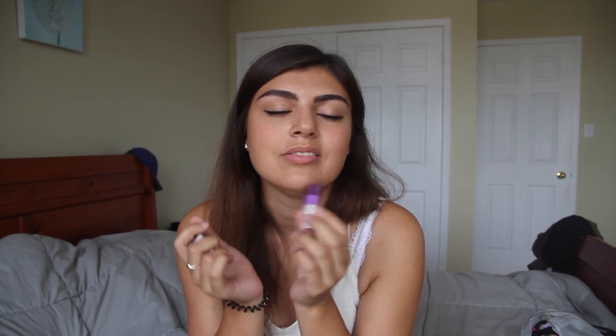Now as a college student I know a lot of assignments are handed in online, but I always have a couple of USB sticks — especially because I'm in a television and broadcasting program, so a lot of our assignments are used on programs and we always have to hand them in on USB sticks. I got these ones from Walmart last year and they came in a pack of two and I believe they were only about $10, which is really good for USB sticks. If you fill up one you have another, and it's a good price too.